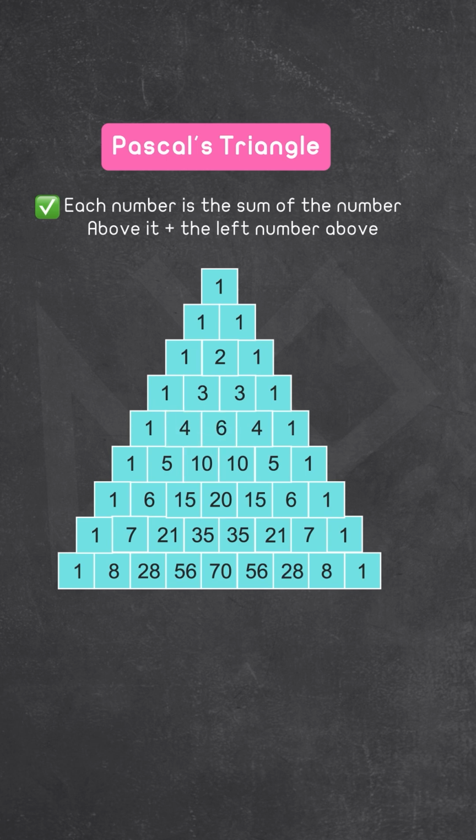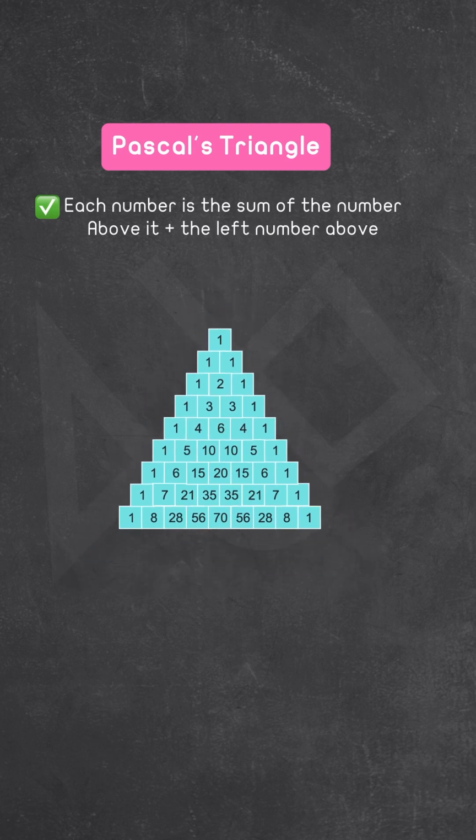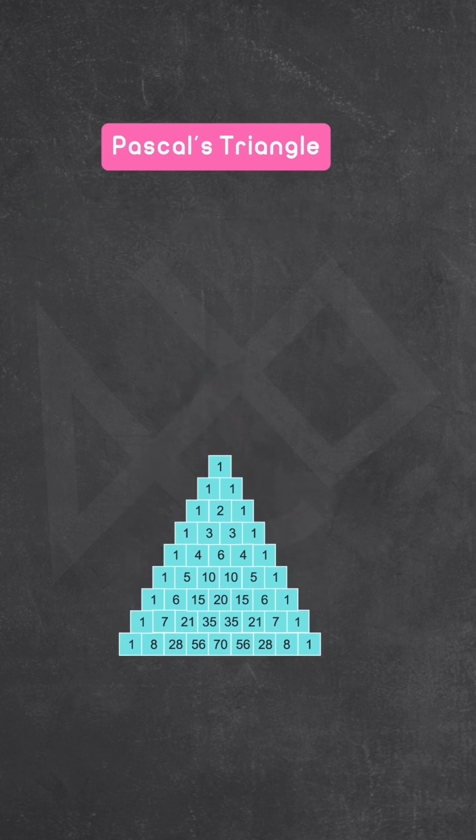So understanding this pattern, in addition to the point we have mentioned that each row of Pascal's triangle has n plus 1 terms, this way we can derive infinitely many rows of Pascal's triangle. Now let's take a very important example of mathematical operations that Pascal's triangle can simplify: the binomial theorem.